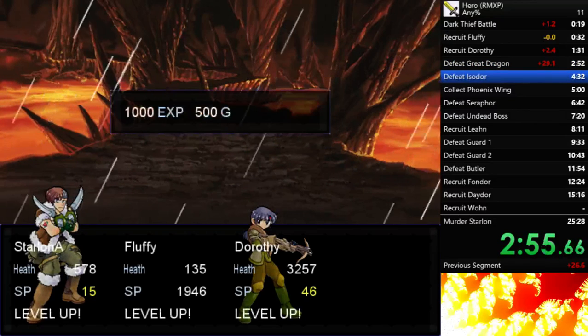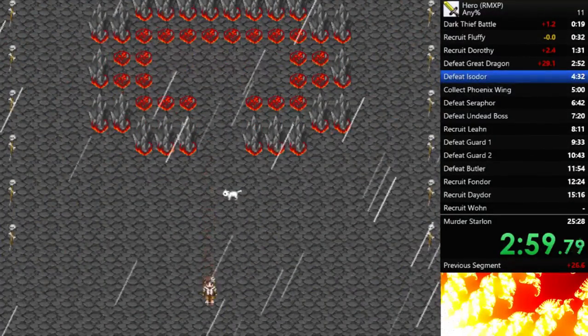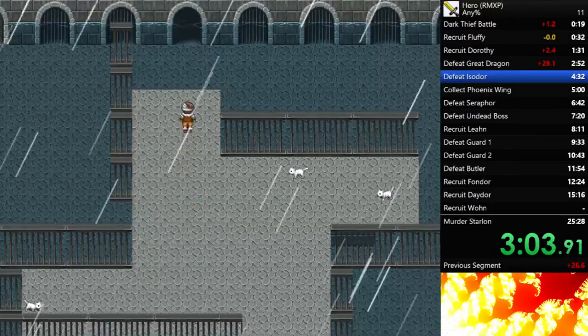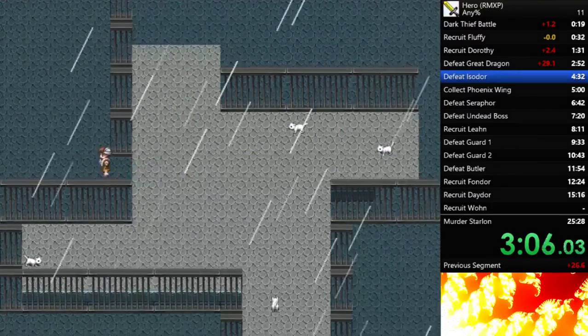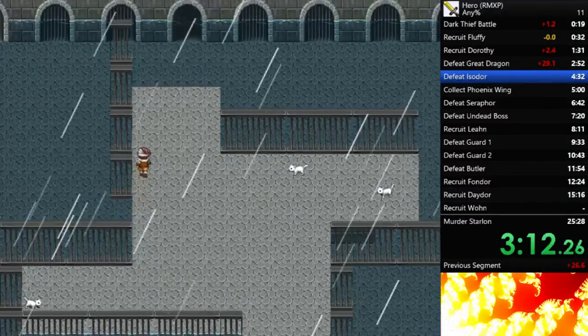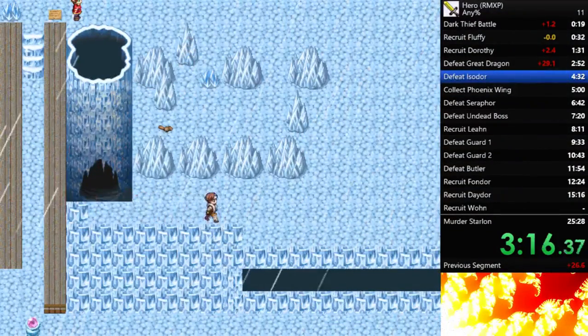Alright, I'll do this, but that is an incorrect split. Alright, so we defeat him. Did we get... I don't think we got the potion. Yes, we did. We got the potion. Okay, we're good to go. Let's come up here.